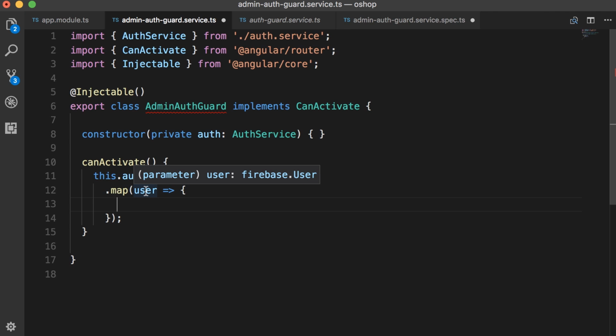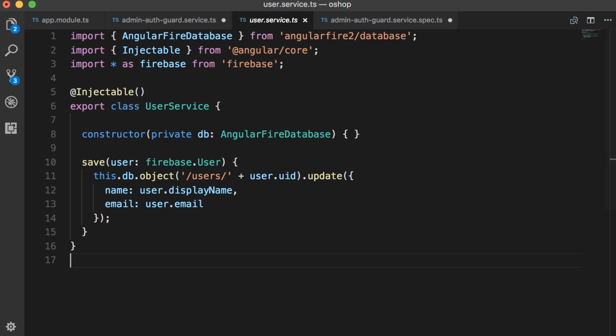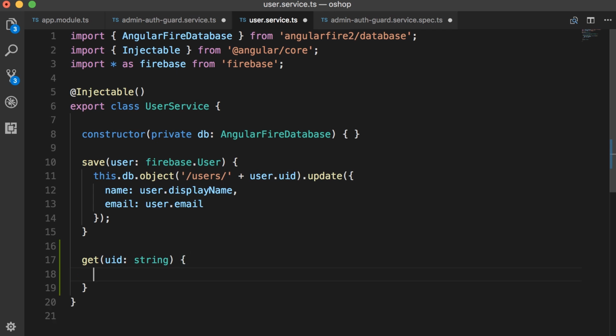So first we need to go to our user service and define a new method for reading a user. So let's go to user.ts. Just like we have this save method, we're going to have a get method. So get takes a UID, which is a string, and it's going to return an application user object.